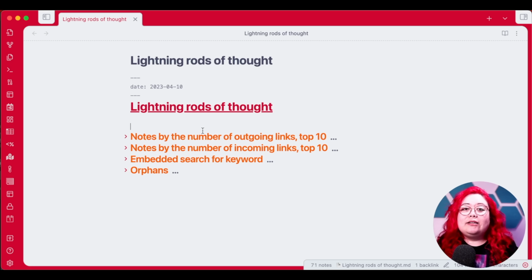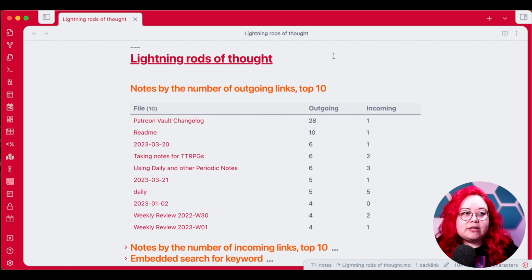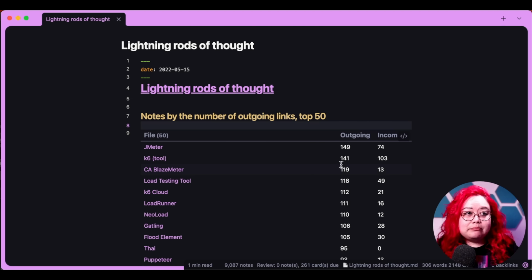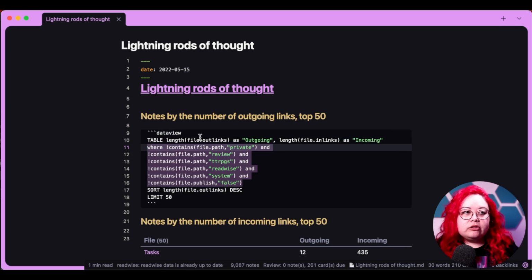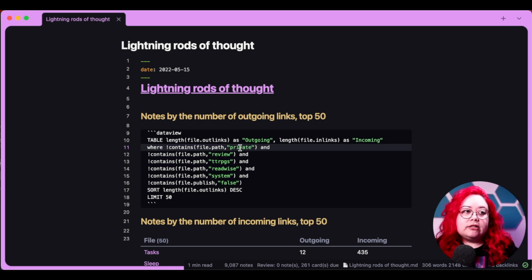First is a list of notes by the number of outgoing links. This is identifying notes that have a lot of things that it's linking to. So when I click on this, it's not going to be as relevant here for the Patreon one because this is really more of a structure rather than anything with real content. This is what it looks like in my vault. And I am looking at the top 50, and I'm also adding a bunch of things to the query here. So I'm not just looking at the number of links that are going out of the page. I'm also removing some file paths because I don't, for example, want to bring in people or meetings here. So I'm excluding the private folder. I don't want like video ideas showing up here.